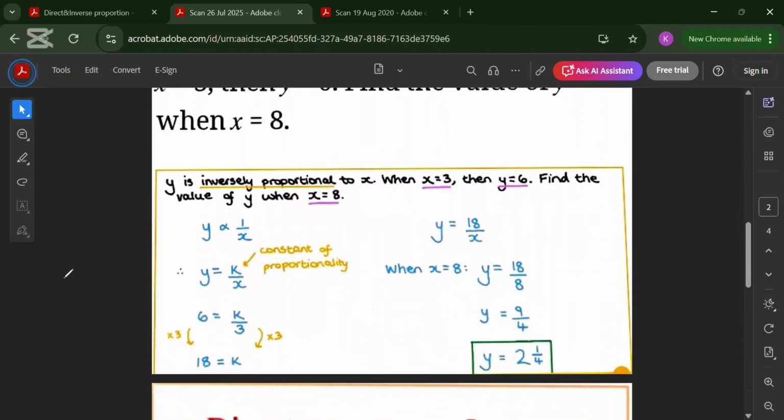Inversely proportional, you remember we started. So here y is inversely proportional to 1 over x. Then y is equal to k upon x. Filling in the values, we got k equal to 18. Next, making up the formula y equal to k over x. Our value of k is 18. So it comes y equal to 18 over x. Filling in the values, we get the answer after inserting our values. So that is how we solve the question of direct proportion and the question of inverse proportion.